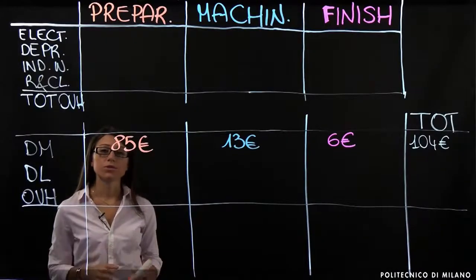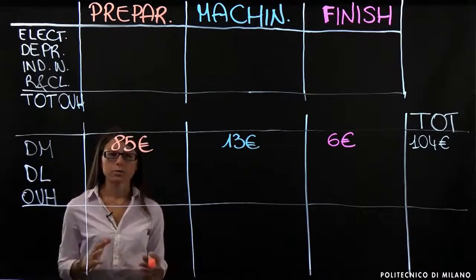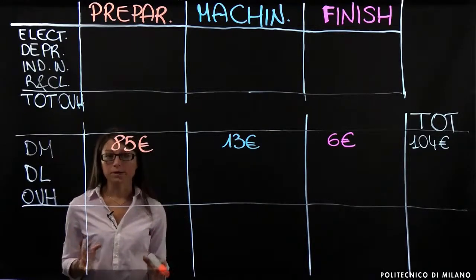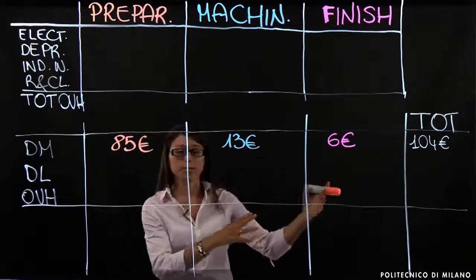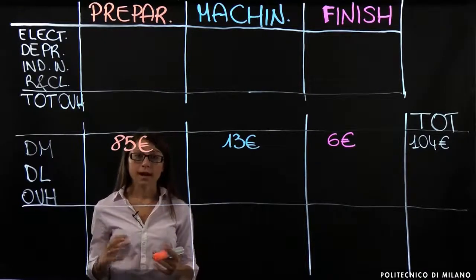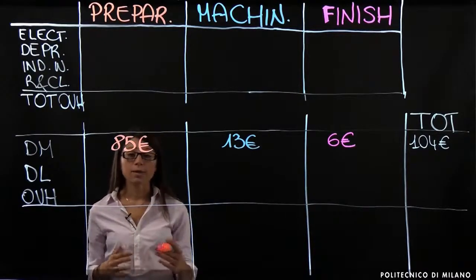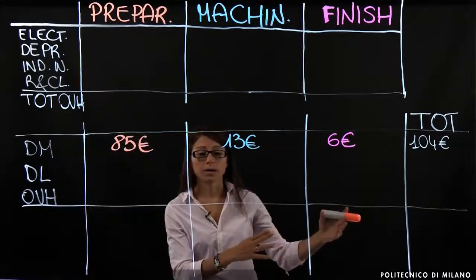Class, we will address the solution of the exercise on job order costing. If we look at the text, we have this data. We have a company that realizes wooden toys that passes through 3 different departments. If we look at the text, we have some data about the overheads in the first 2 tables, and then we have some data about the square meters of each of the 3 departments.